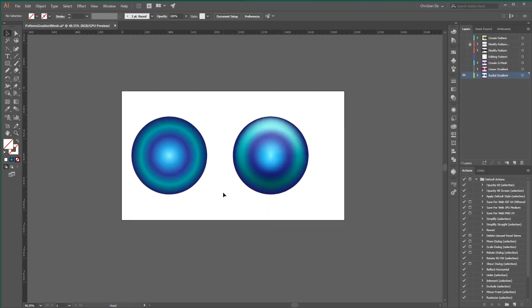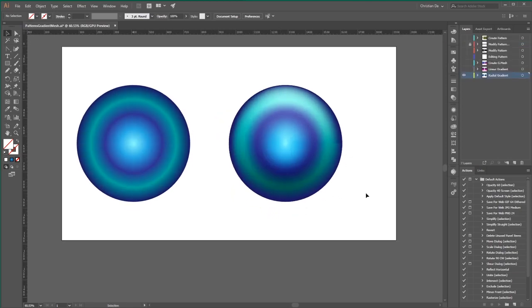And I'm just going to deselect, and you can see that by just changing these certain colors, you get this almost spherical look, or some volume to it. Again, I didn't go light from the center and then dark all around. I went light up here and then dark on the bottom, but it gives you a little bit more volume, something different than the traditional standard radial gradient.